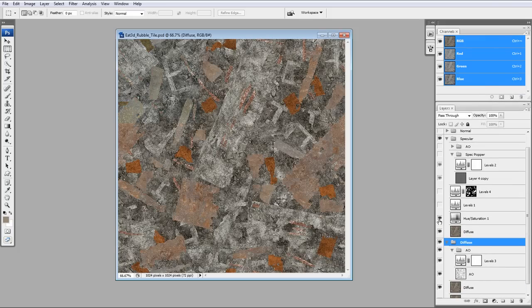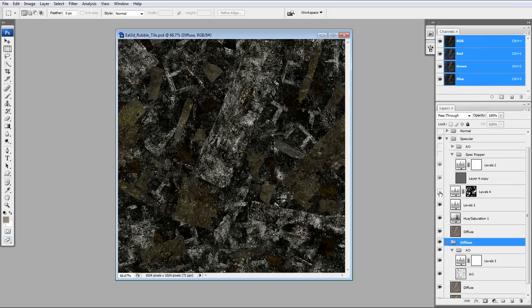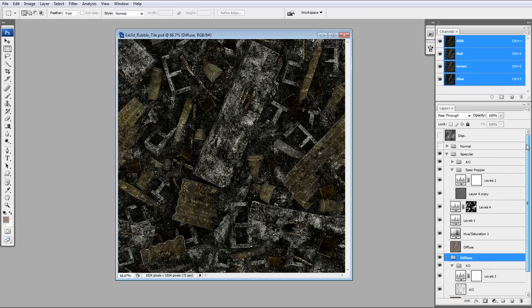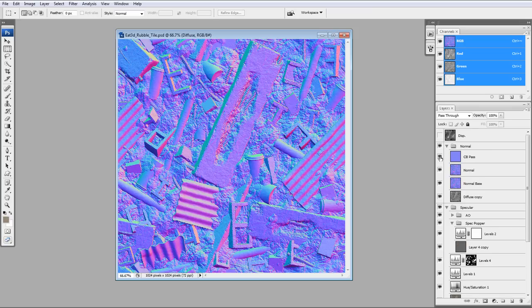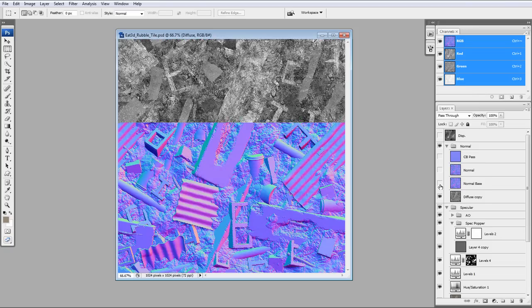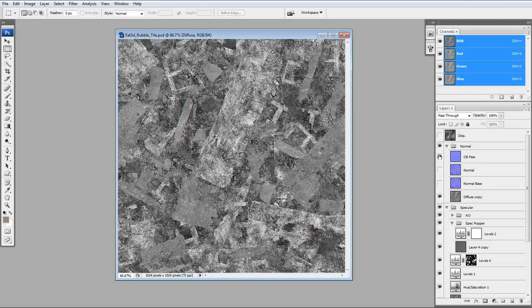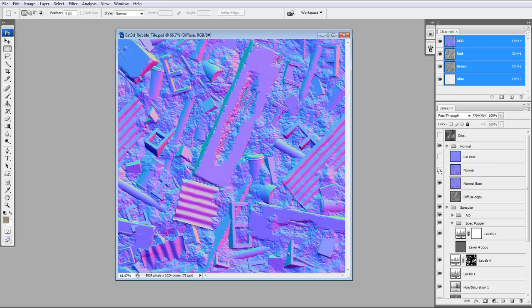Then we've just got a basic hue and saturation, levels for the metal, the spec popper, and the ambient occlusion for the specular. And then we've got our normal map, which has just got a crazy bump pass that I made from just a grayscale copy of the diffuse, which I've overlaid over, removed the blue channel.